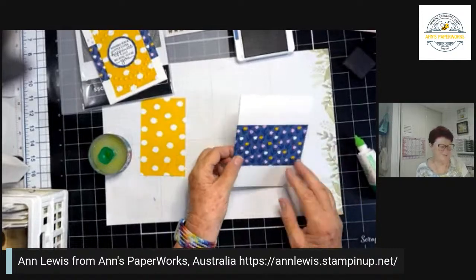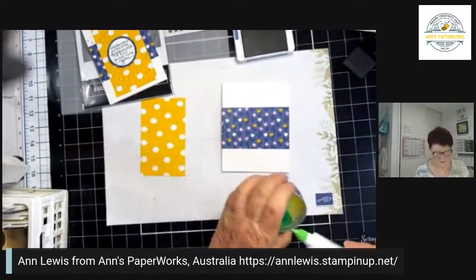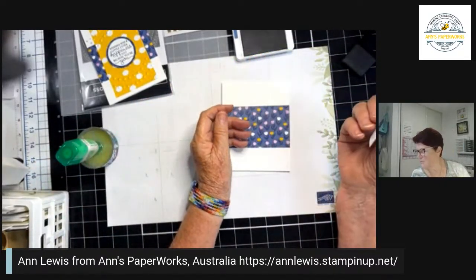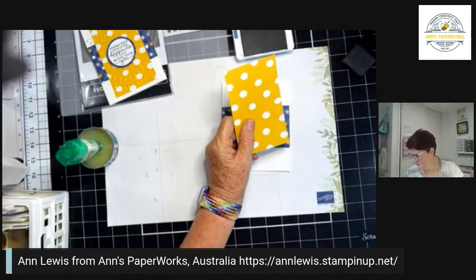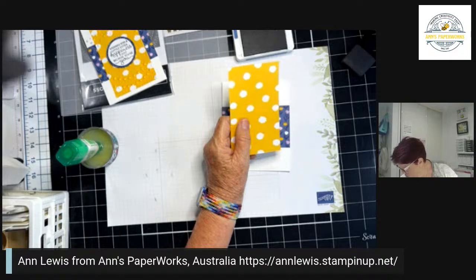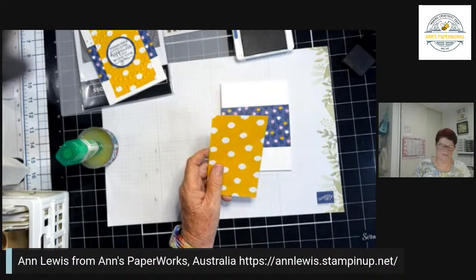Anyway, so I've just put down the first layer. I've just centered it, roughly. And then I'm actually going to emboss this with the new embossing folder. It'll be in there. It'll be in the crate. Yeah. Somewhere. There it is. That's it. That piece there. See with the hole on it? Yeah, that's it. Right, yeah.